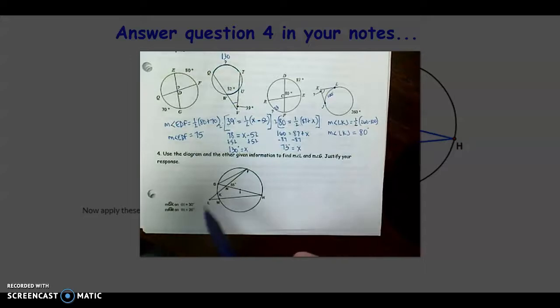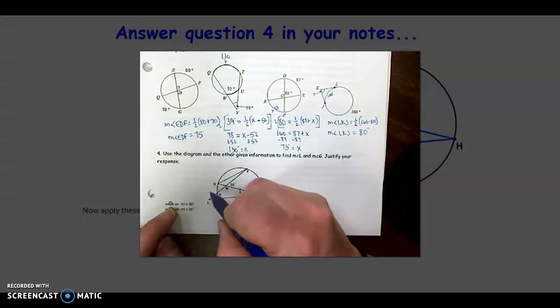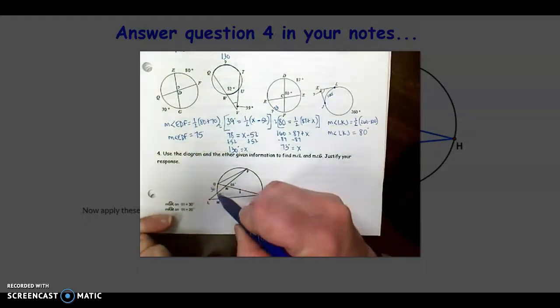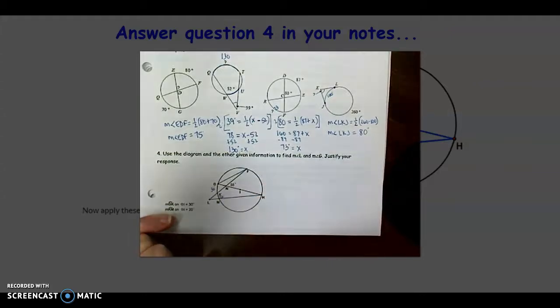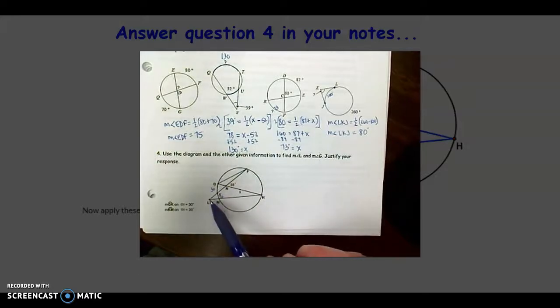We have some information marked on here. Actually, we're only given one angle to be 55 degrees, but we're given some more information down here. It tells us the measure of arc GK is 30 degrees, so this little arc right here is 30 degrees. We also know the measure of arc KM, this little tiny one right here, is 20 degrees. And that's going to help me find the measures of these two angles, angle G and angle L.